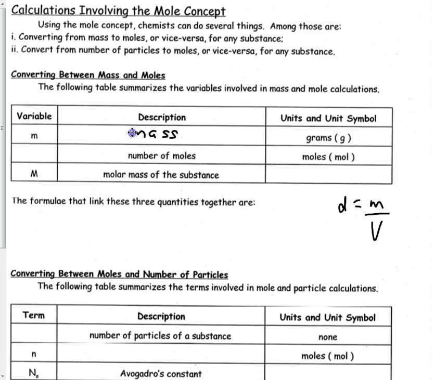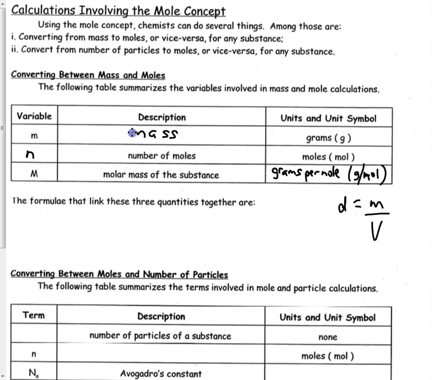For number of moles, we can't use little m and we can't use capital M, they're already taken. Capital M is the molar mass, so we use lowercase n. That would be the number of moles, the unit is the mole, and the symbol is mol, just without the e. The molar mass of the substance is in grams per mole, and we use the symbol g/mol.